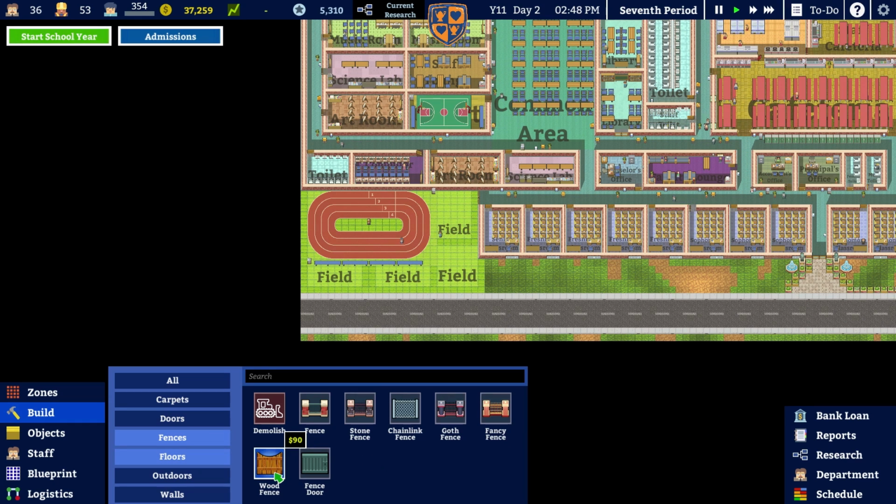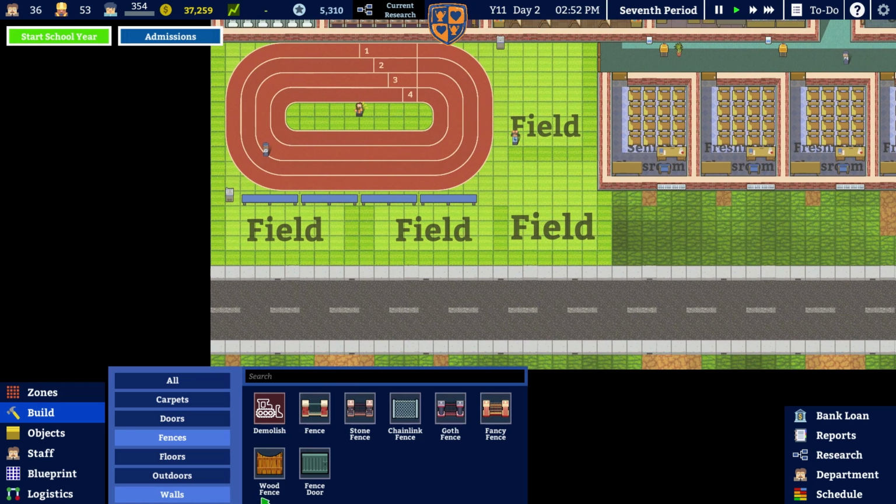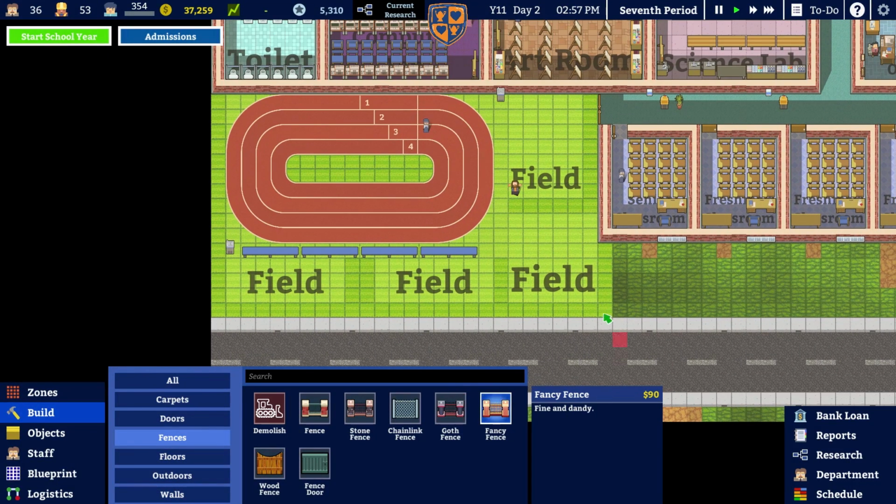Oh, wooden fence. Oh, no. We're not having that at our school. Absolutely not. That's like we live in some sort of caveman village or something. What is this? Why would you want this? No, we're not having that. We've had fence. Stone fence looks quite nice. Chain link fence looks a little bit prison-y. Goth fence looks nice. Fancy fence looks nice. For the front here, let's have fancy fence. Let's have a massive load of fancy fence.